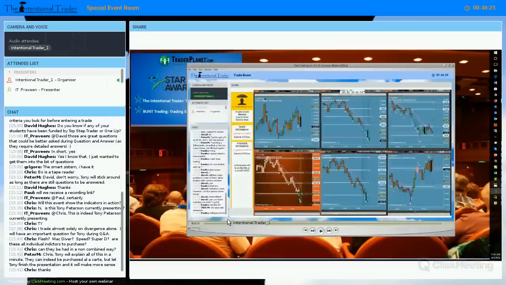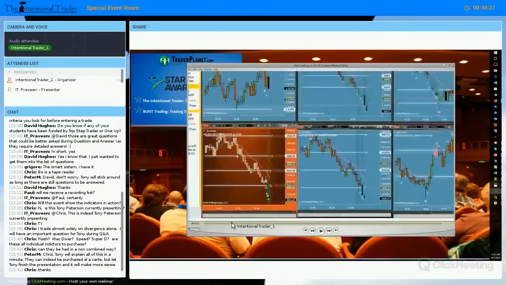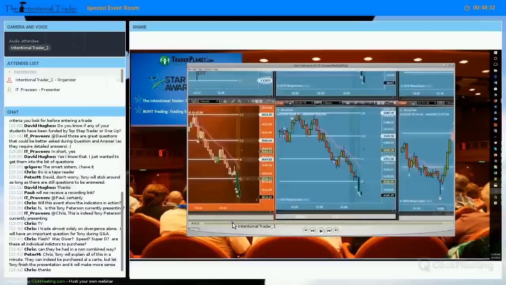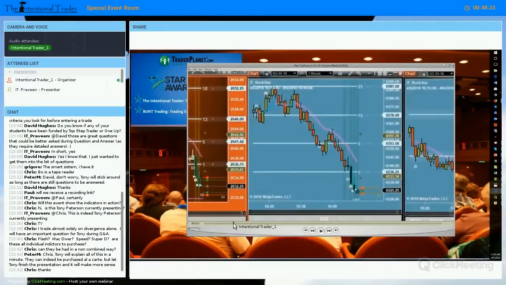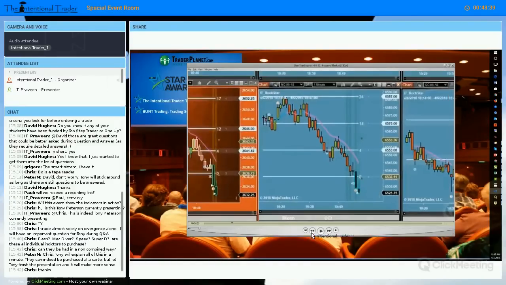So this is our trade room. This is our people that are trading in the trade room. Very friendly group of people, a lot of fun to hang out with. And here comes a trade setup. Now I'm going to put this live from inside the trade room. I'm just going to let you listen to what happens in the trade room, how we actually call these out.